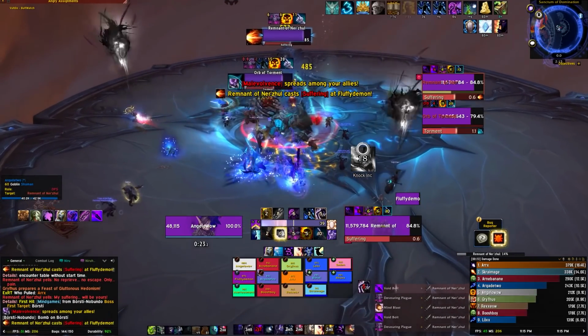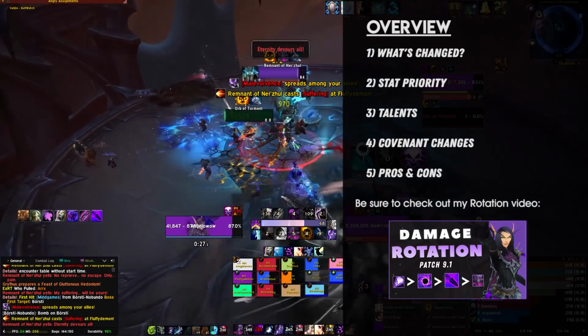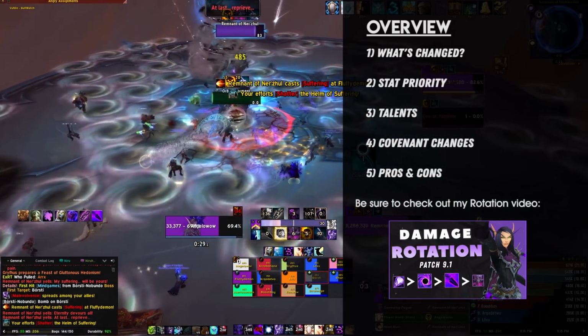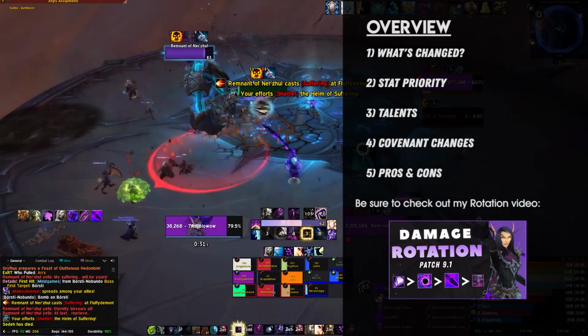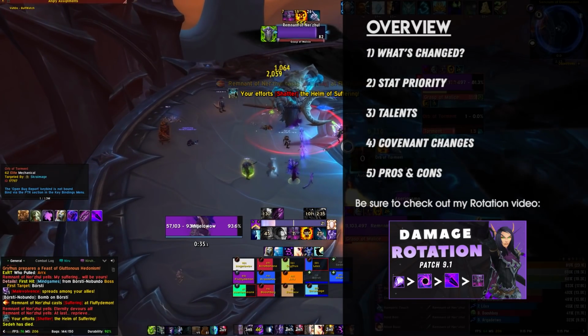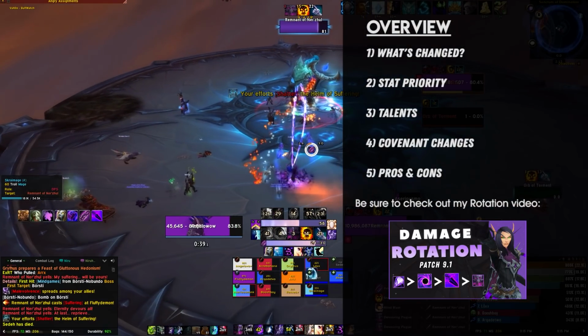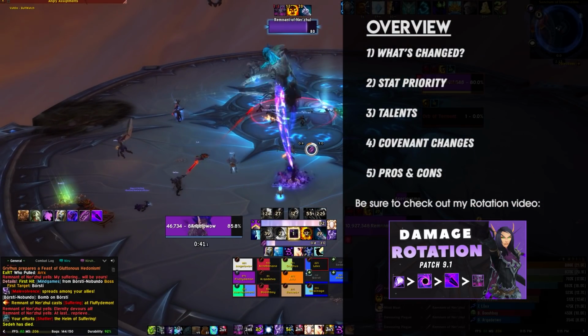lot to discuss. In this guide, as in all of my guides, we'll be going over what has changed for the spec in a quick rerun, discuss the current stat priority, our talents and which ones you will be playing in patch 9.1, a look at covenants in patch 9.1, and the overall pros and cons of the spec.